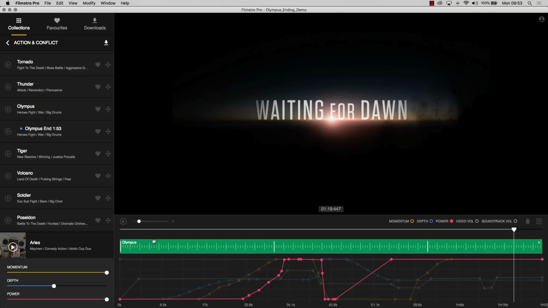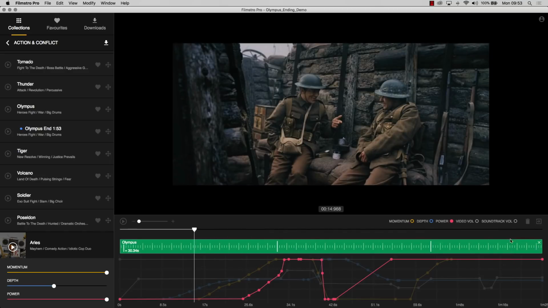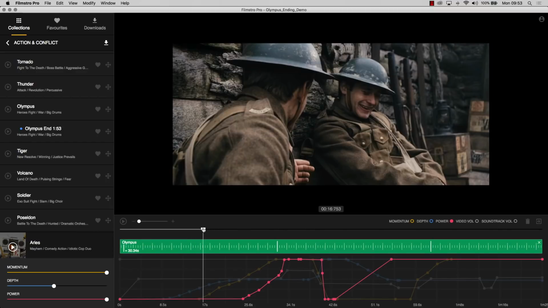So I would now go ahead and offset this by the same value, which was 30, I've actually forgotten it, was it 30 point something? Let's just, there you go, that'll probably do. That feels about right. Using this track now, knowing that we've already synchronized the ending in the Olympus end track, I just like seeing these vertical lines personally. When I'm making momentum and power changes, I like knowing where the strong beats are, so that it's not only sympathetic to the picture, but also sympathetic musically.